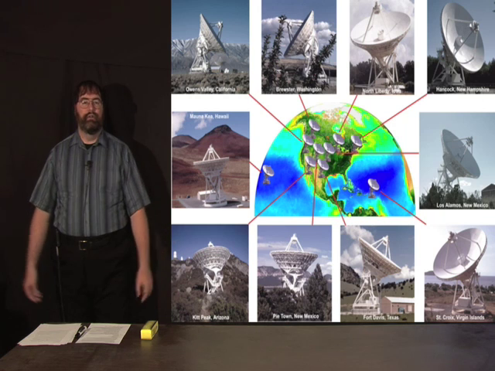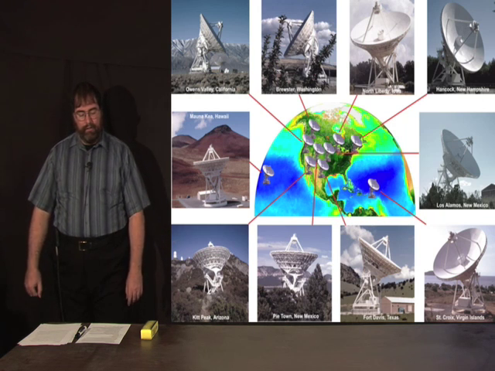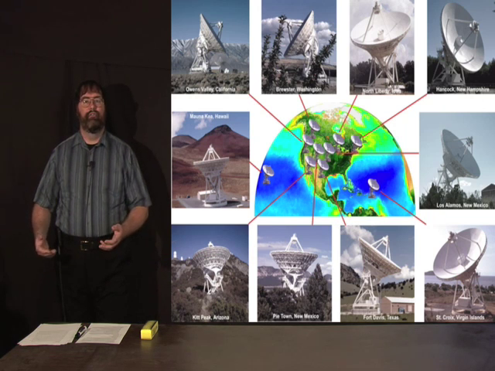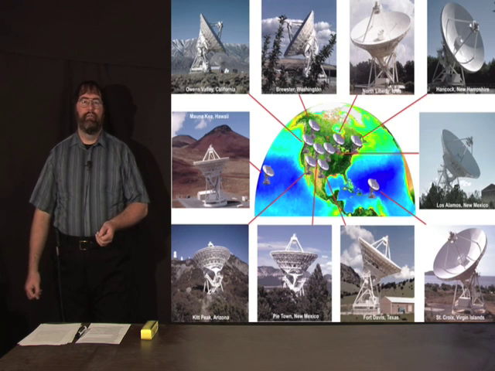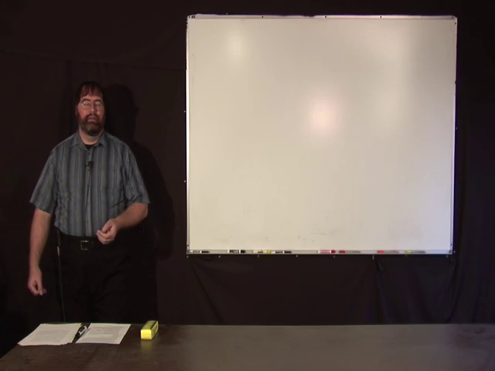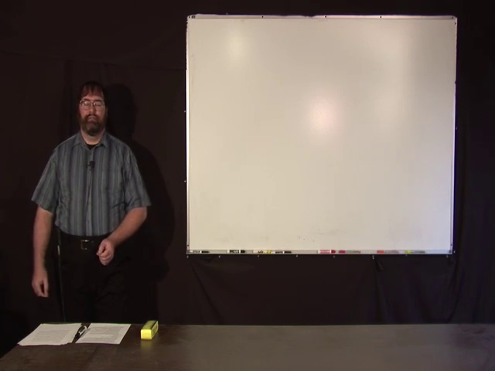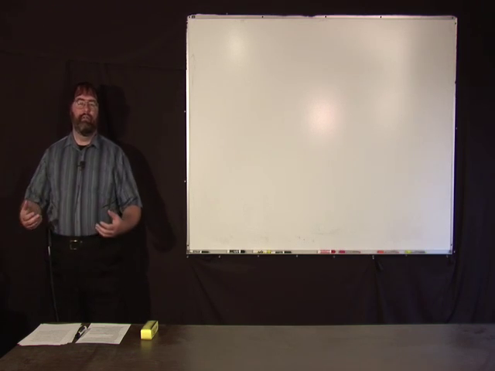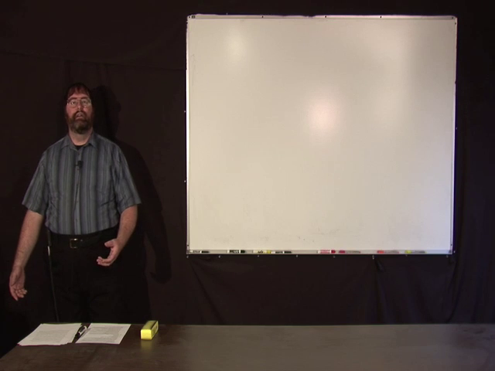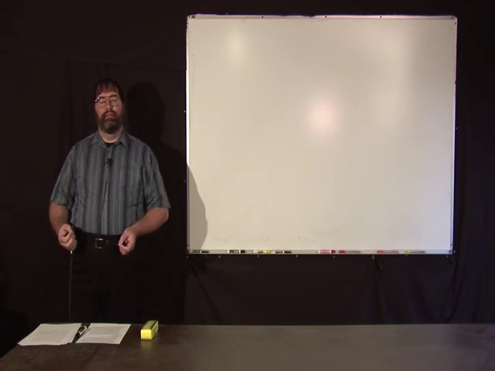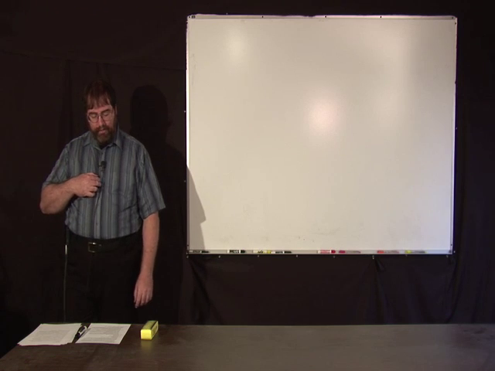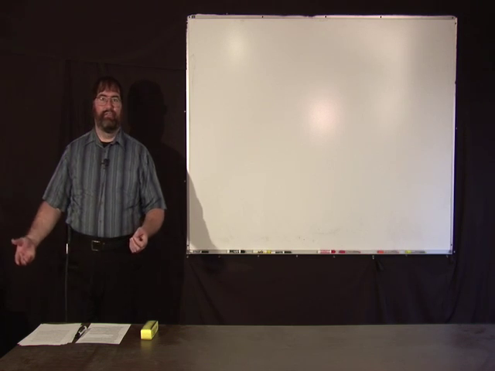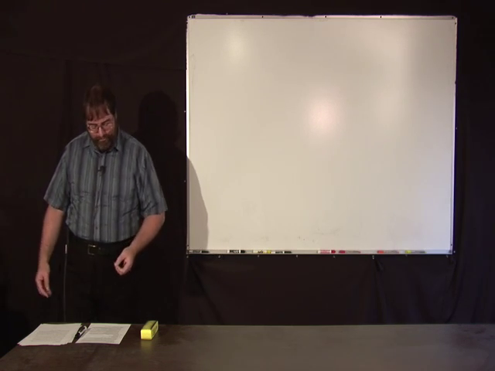You need a larger antenna. Obviously, the next place to go if you want things bigger is to put a series of radio telescopes in space and somehow connect them together and process the data so you have a very large antenna made up of antenna elements that you could even get more resolution for. And you could do this optically as well because it's just another band in the spectrum.